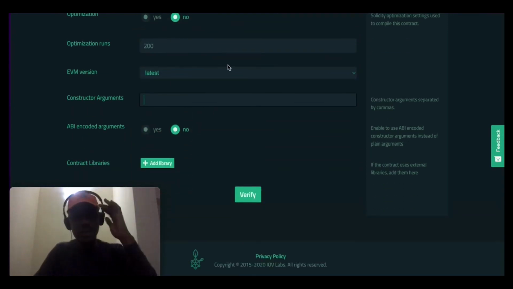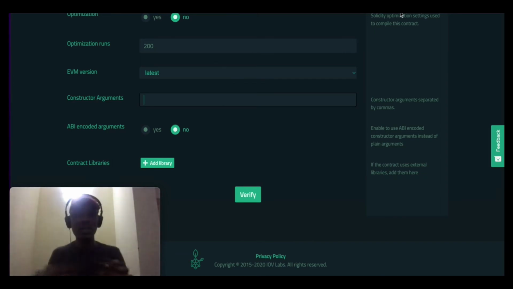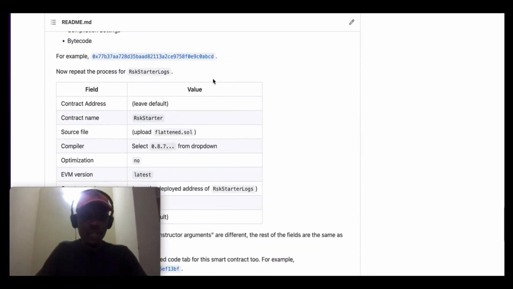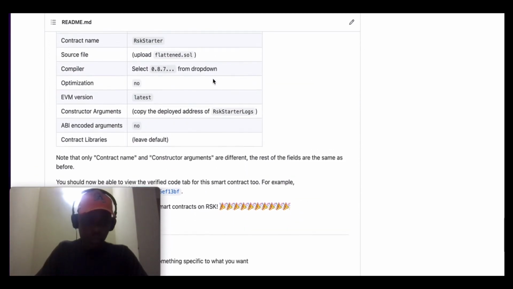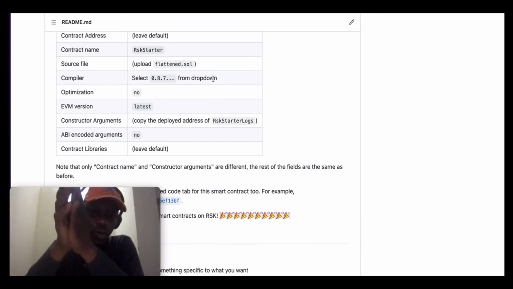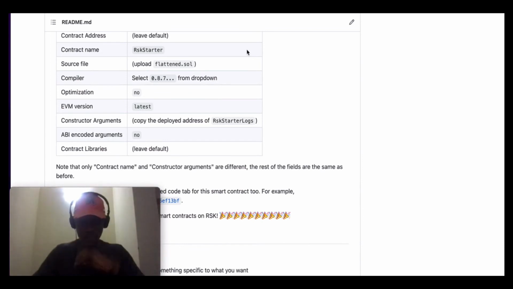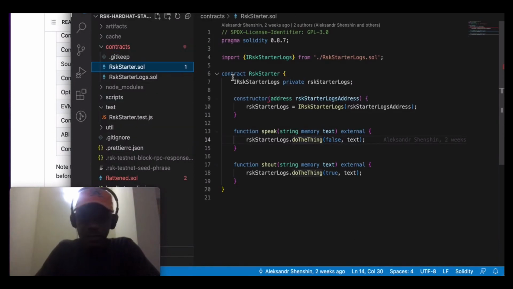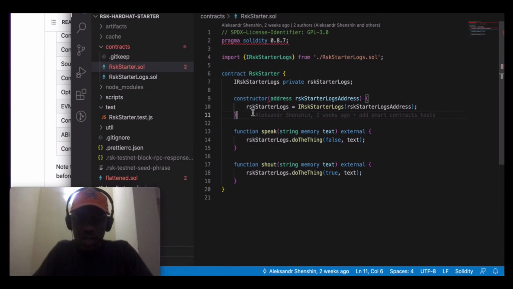Now, we are going to do something a little different from the verification process that we did the first time. For the second smart contract, there's a constructor, and I'll show you the source code. Let's look at the source code of the second smart contract. So this is the second smart contract.